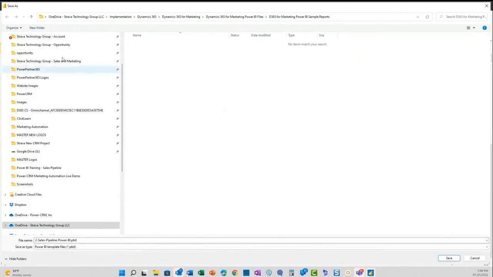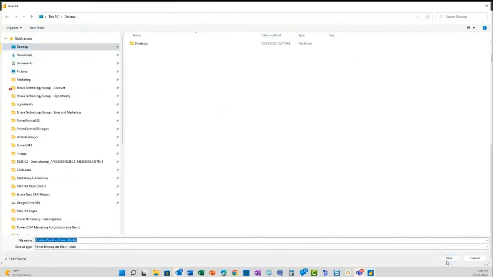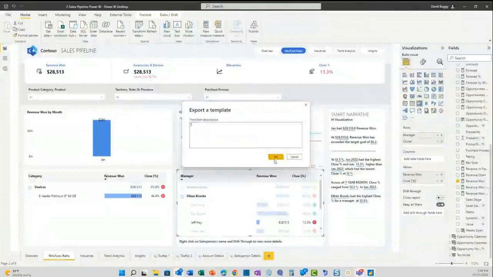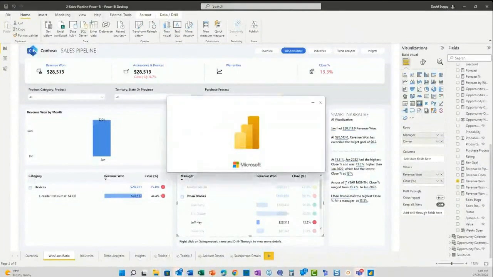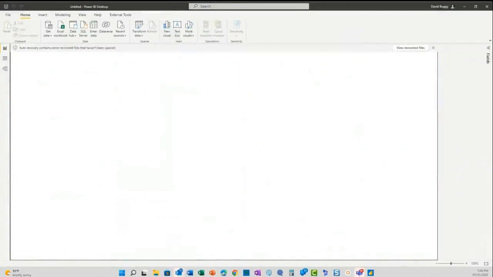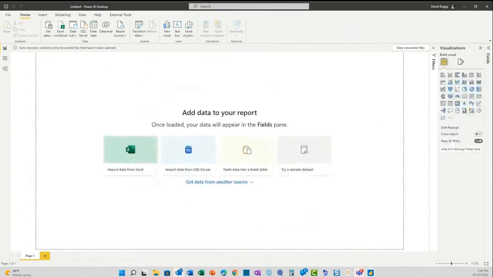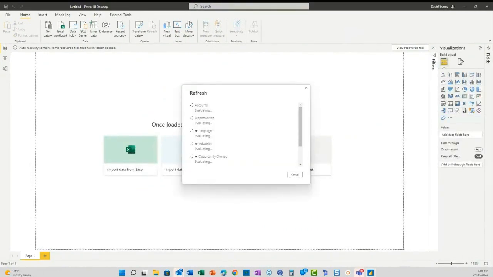Now, when I save that, let me just do it to my desktop here really quickly. So I just saved that and hit OK. And now I will go out and open that up really quickly, right to my desktop. Let me find the file. There we go. So when this opens up, unless Murphy has struck me again, which would be pretty surprising in the template world here, it should not have data. And that's a great way to be able to distribute this report without having to worry about the data and who has access to it.